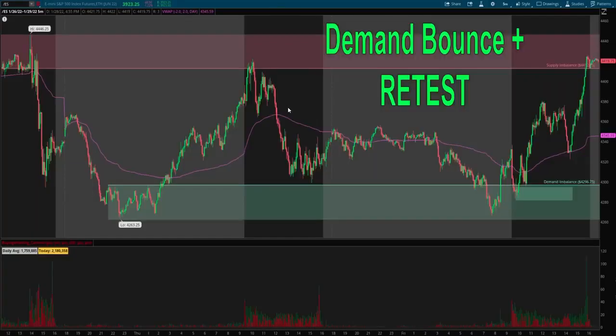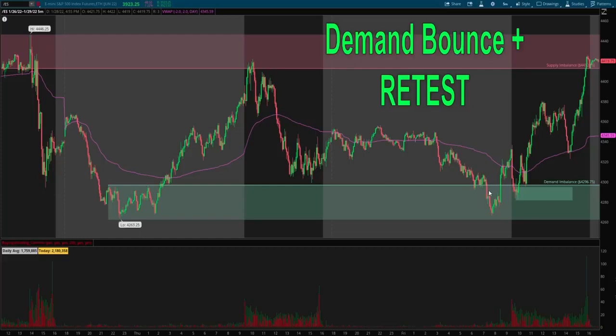Another setup was a demand bounce, and then we retested this level. So essentially what we're going to see here is this is the FOMC drop. This was the next day. We have the FOMC drop, which formed supply to the downside. We have that demand that formed. Here we have that wedge and that failed high of day break. Then the following day we sell off into this demand zone pre-market, and then we start moving up.